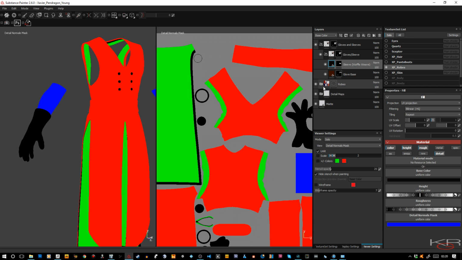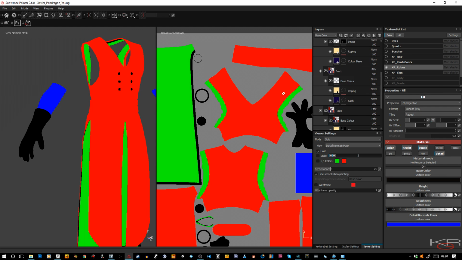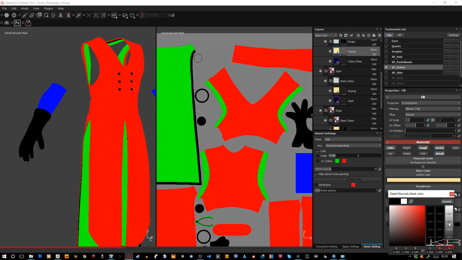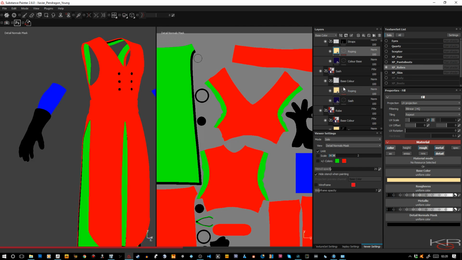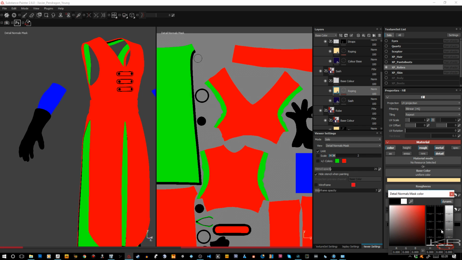In fact, let me go to my rope trim and just open detail black. I'm just going in and setting all the detail textures, so that when I go into my normal mapping, go to my shader channel, I can just turn it all off.